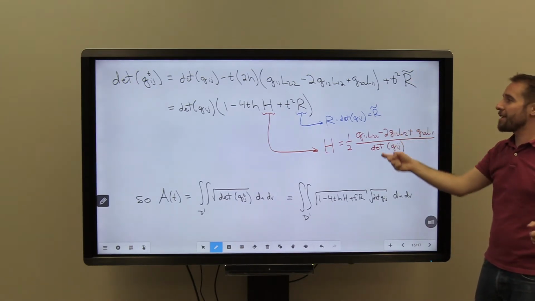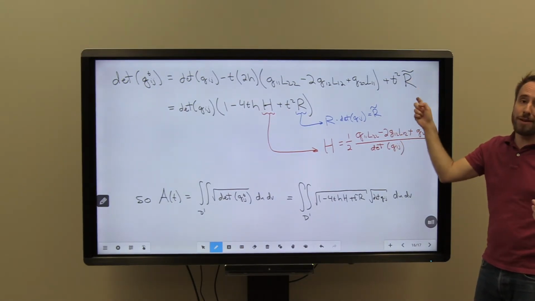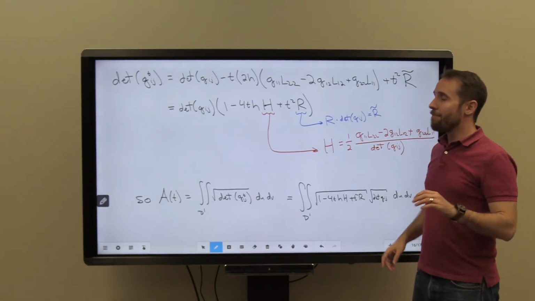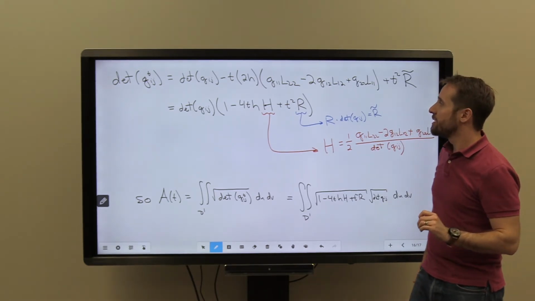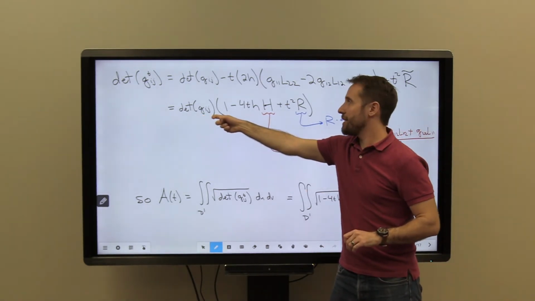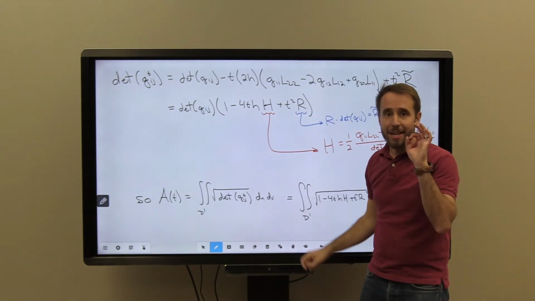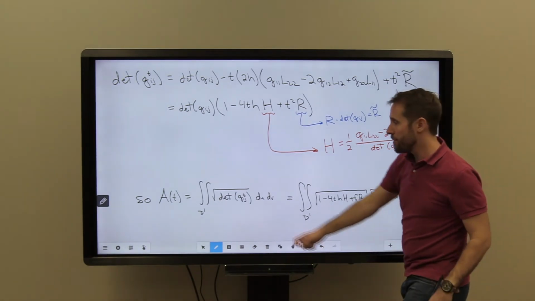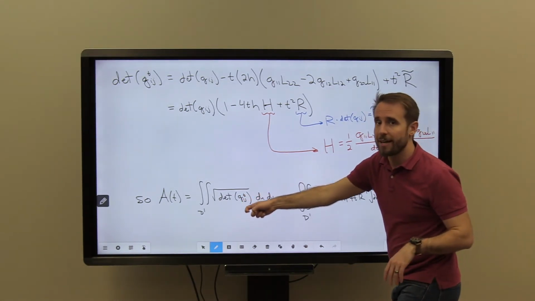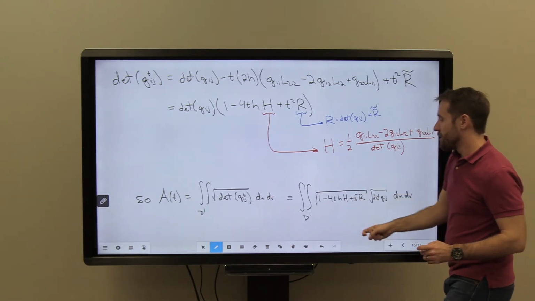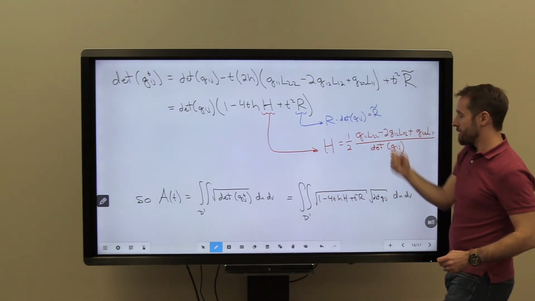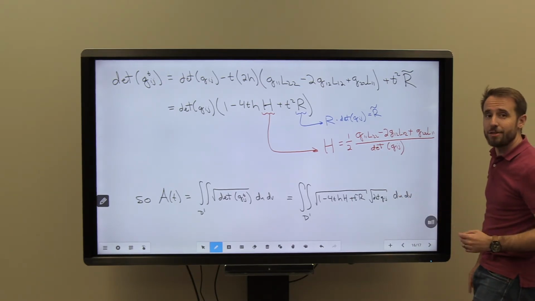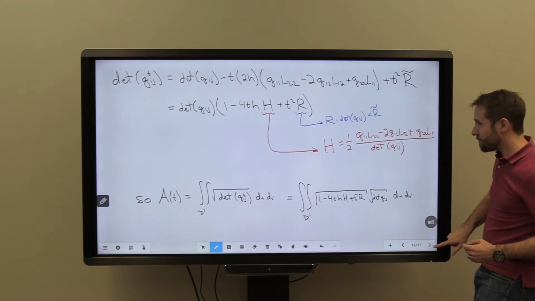Finally, my remainder, I can factor out a determinant of Gij. It just changes that remainder by some amount. And so the end result is that my time-dependent determinant is the determinant of Gij times all of this. And so when I go to calculate the area at time t, I'm calculating the square root of that determinant and the integral of that. And that just becomes the integral of the square root of this piece times the square root of the original determinant, integrated du dv.